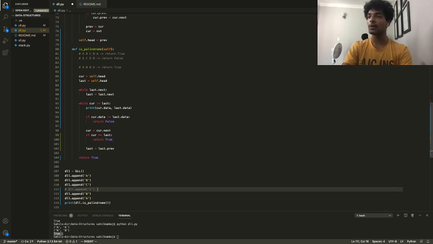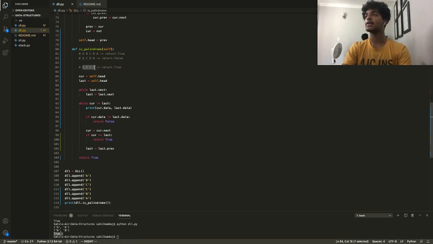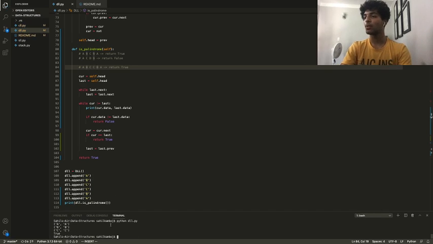And the other case I want to check is if it's an even numbered list. So it looks something like this, except we have a C in the middle instead of two B's. So if I run this, we get true. And so this is just checking the A's, the B's, and C's. And so the good thing is in this case, we don't see a BB and an AA after.